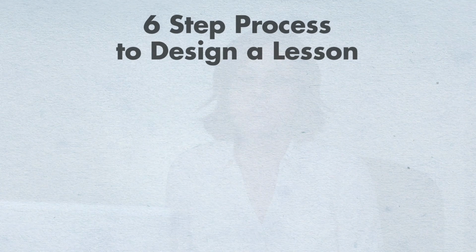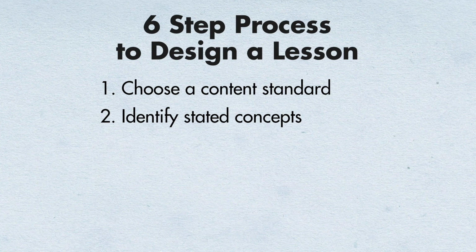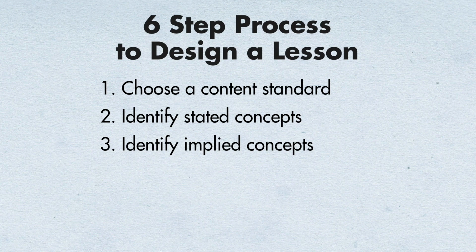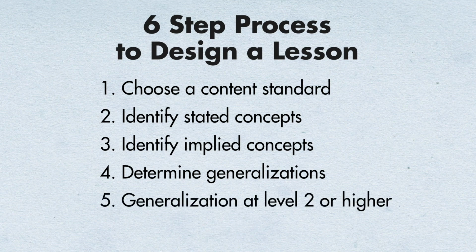As you begin planning for concept-based instruction, you may consider this 6-step process to help design your lessons. First, begin with a content standard or objective. Then identify the concepts that are explicitly stated in the standard that will add deeper meaning to the topic. Next, you may add additional concepts that may be implied or that will support the learning. Afterward, using the key concepts, you will determine the generalizations that are important for the unit or lesson. Next, it's important to double-check your generalizations to make sure that they meet the guidelines for quality. And lastly, decide upon the facts that students will need as building blocks for the identified concepts and generalizations.